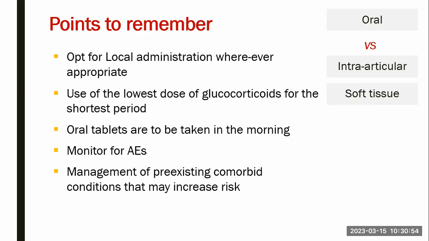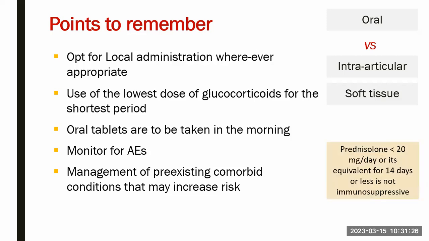And if you're giving oral tablets, it should be taken in the morning, because our adrenal glands are most active in the morning. So the adrenal suppression will be the least if the tablets are also taken in the morning. And we need to monitor for adverse effects, and we need to manage any pre-existing conditions that might worsen. For example, making sure your diabetes is under control before we go and add on a steroid, or advising the patient about diabetes control and blood pressure control.